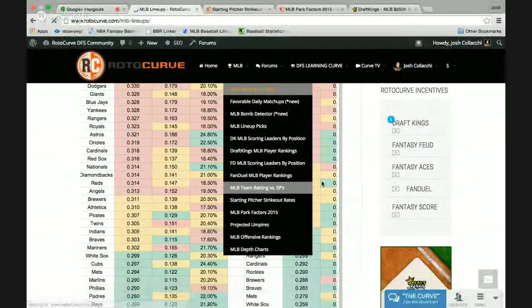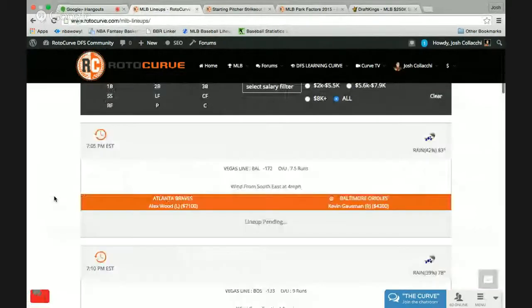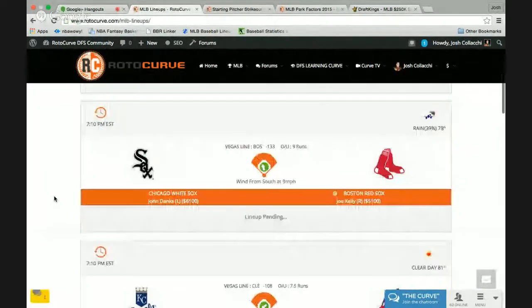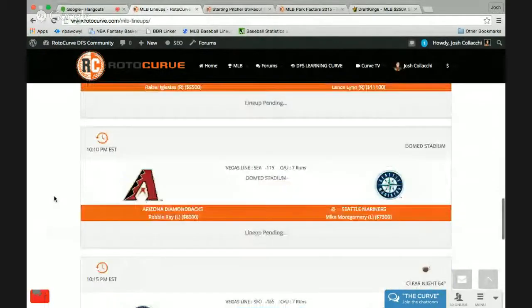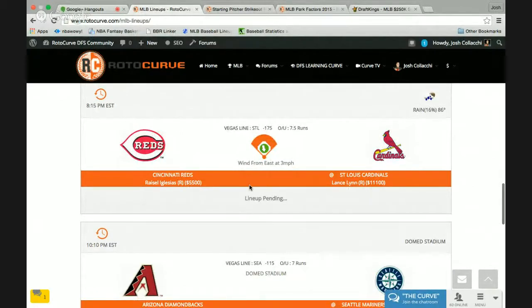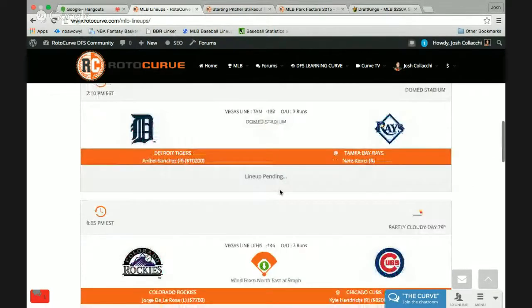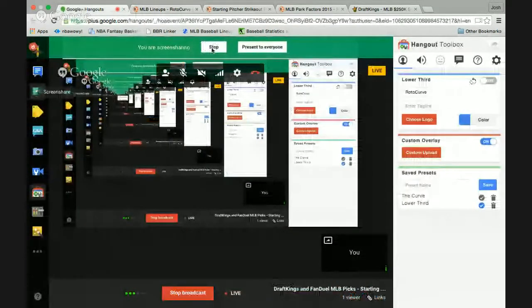Once you go here, it's something I want you guys to all use because it's not just the lineups, as you'll see. We'll upload as soon as all these lineups come out. They're going to come out underneath all these, but you have to think about the fact that you're getting the weather, the wind from east and west. You're getting the Vegas line. And you can even look at the pitchers' salaries as well. So be sure to keep this in mind along with the other RotoCurve tools that have been updated each day, and also look at Danielle's weather picks that you'll see later for today. So be sure to use all those things.